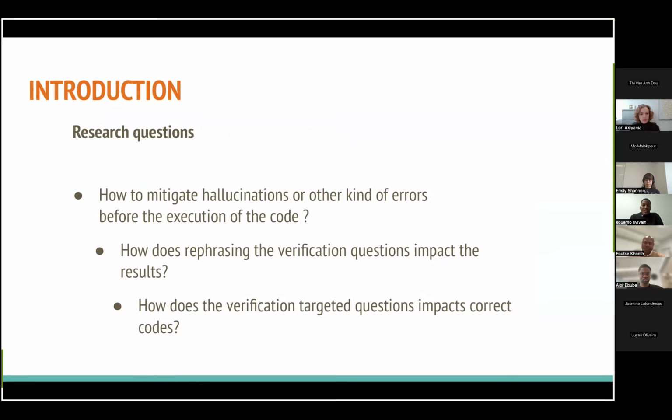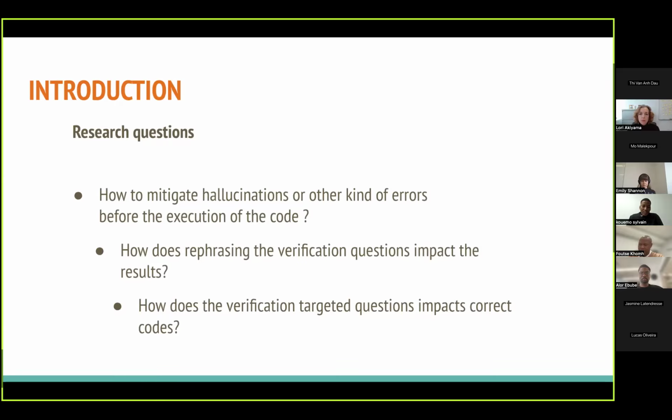We have three major research questions in this research. The first is how to mitigate hallucination or other kinds of error before the execution of the code. We don't want to do the general process we were used to: executing the code, sending back the code with the error traces, getting the answer from the LLM, and maybe other hallucinations are still present, and then doing that loop n times.